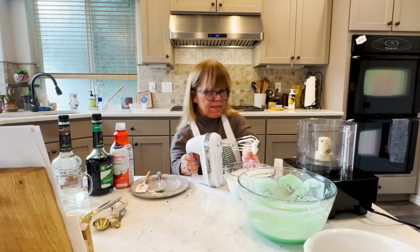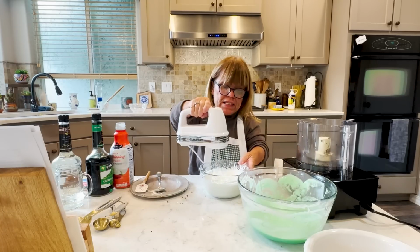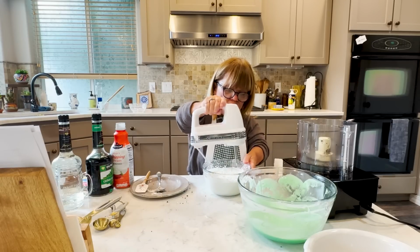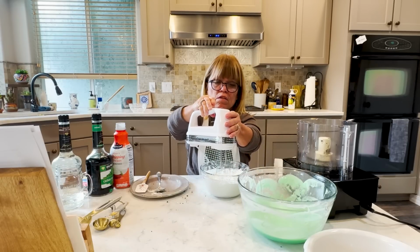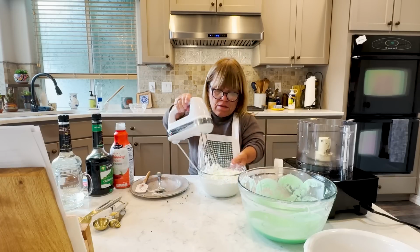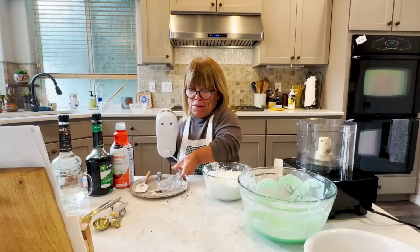Okay, as you can see, it's getting thicker, but I've got a little bit more to go. Because you want the whipping cream to be somewhat stiff. Not like butter. See, I think that can hold its shape. Yeah, I think this is good. Whoops. I pressed the wrong buttons to release.